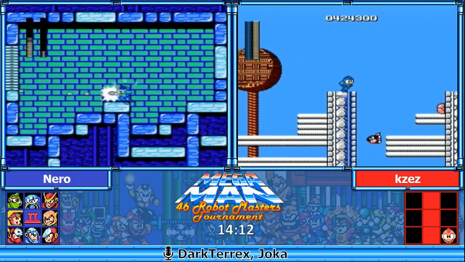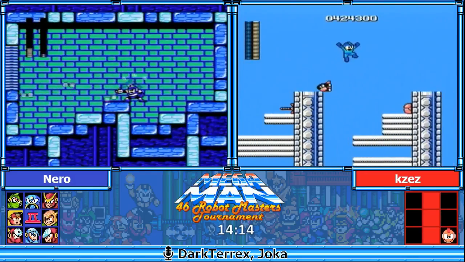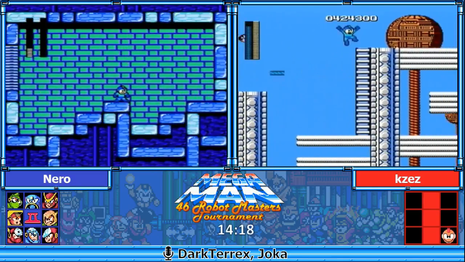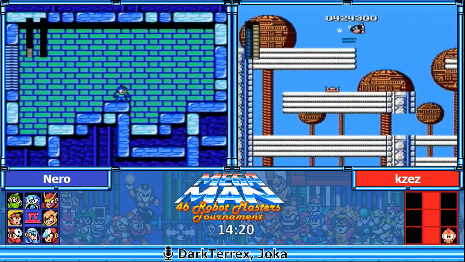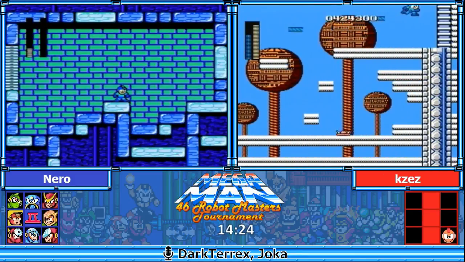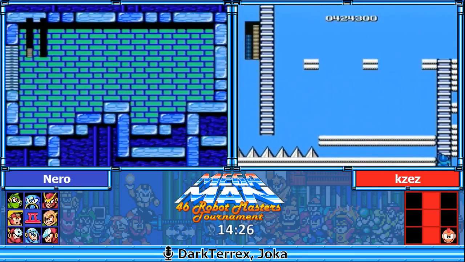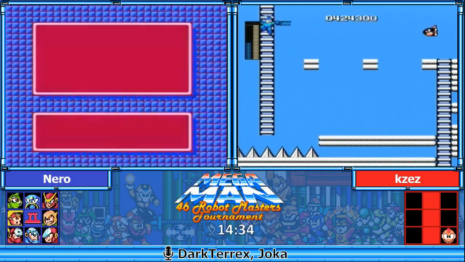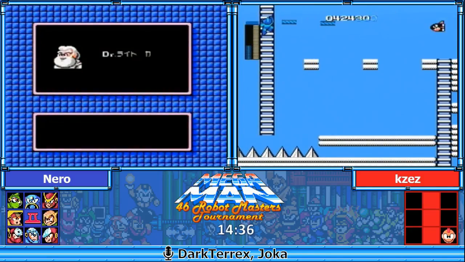And we do see Nero playing on Rockman 2, not Mega Man 2, so enemies in general have a lot more health, so this fight is a lot harder than what it normally would be, just on the normal. But the advantage he gets for playing on Rockman 2 is, as you can see right here, all the text is in Japanese, and it saves a lot of time versus the English. Yes, about 48 seconds. So you definitely want to play Rockman 2 if you're comfortable with it.